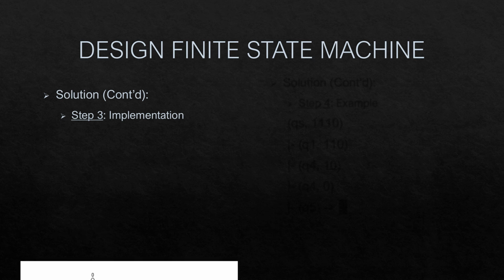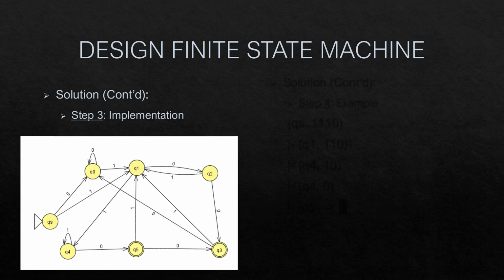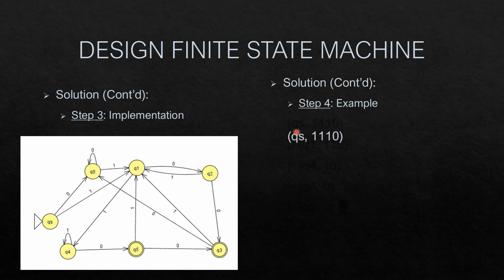Now, the state transition diagram again will be based on the state function table and machine function table. We have Q5 and Q3 as a final state as per the design of the STF and the transitions according to the state transition function that we have designed. Next, let us solve an example.